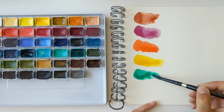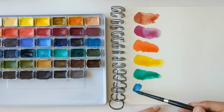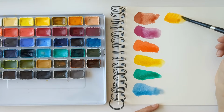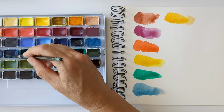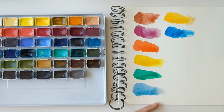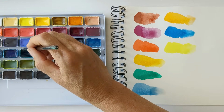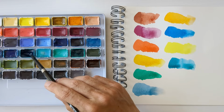Then again, pretty good standard PG7. This is their Emerald Green. And Cerulean Blue. Golden Yellow. Bright Blue, which is PB15:3. Cadmium Lemon. I don't have many cadmium colours to compare this to. And Turquoise, which I think I've used the most in this set.